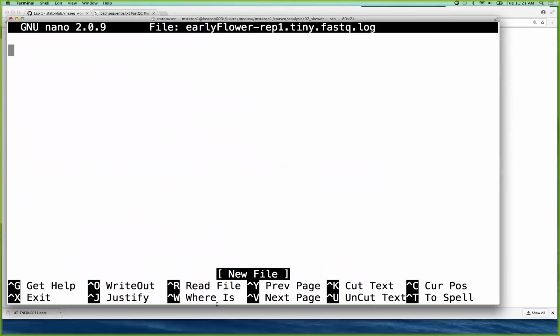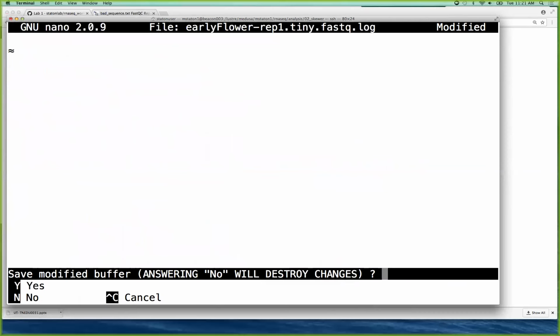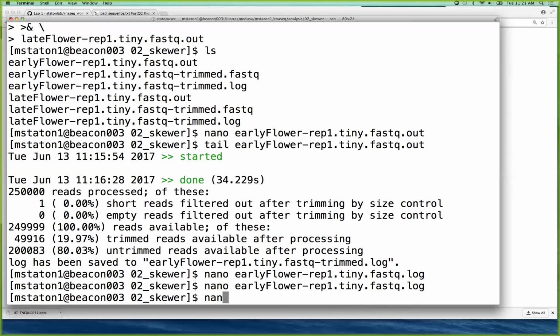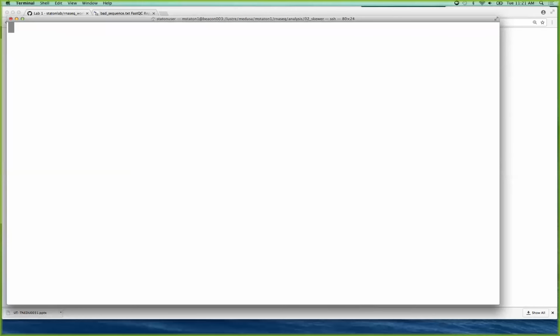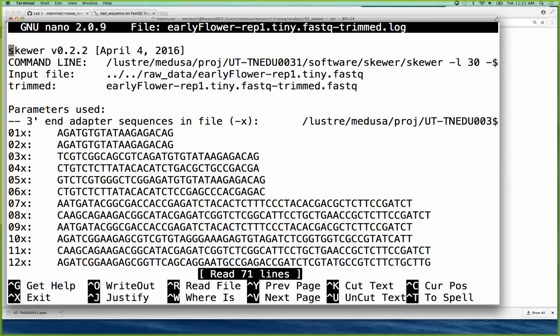Inside of this log file, you will see all of the parameters you set for this Skewer process.